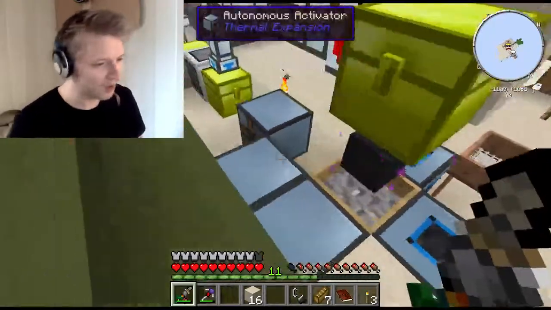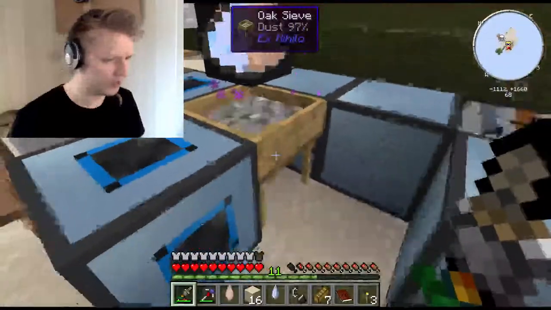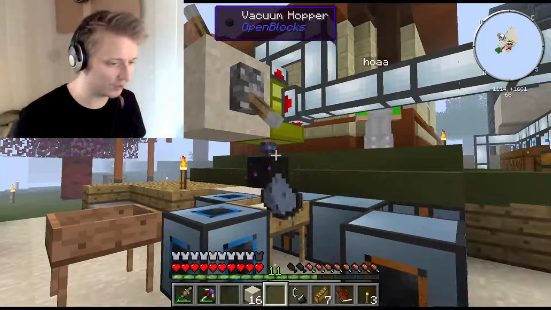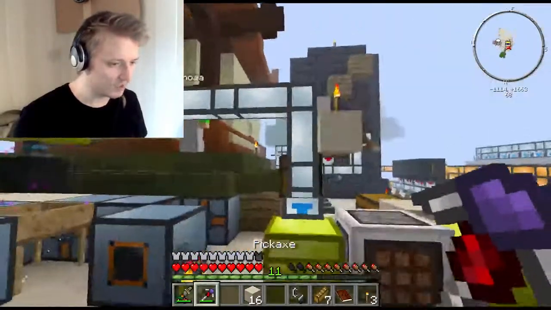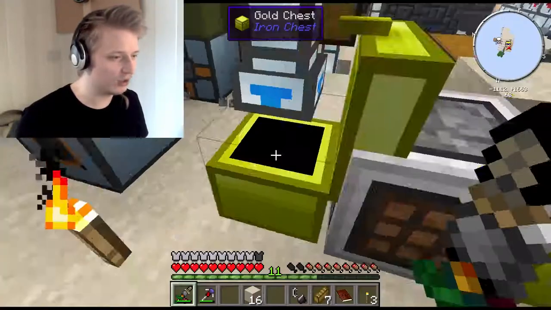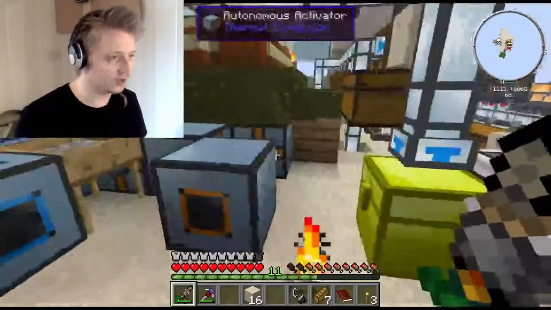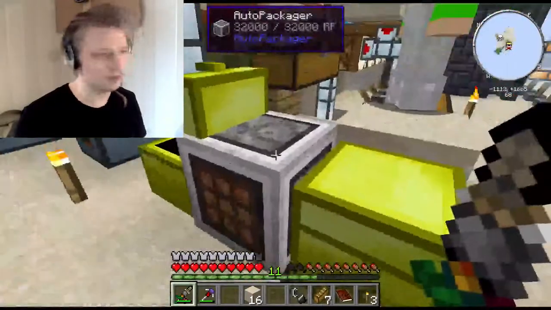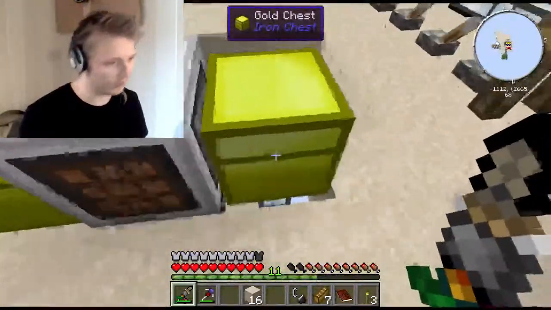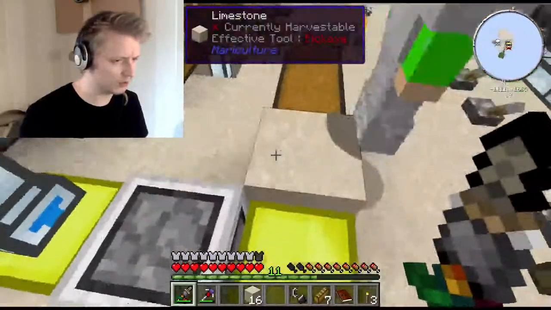Richard did that too. The dust will get sieved and pulled in. I accidentally picked someone. There we go. It will be placed in this gold thing. Whenever there's a possibility to make a stack of four, this autopacker will place it here, which will make it into a block. It will force it after that into this one, which will place it over there, right? No, it will be sucked into the system.